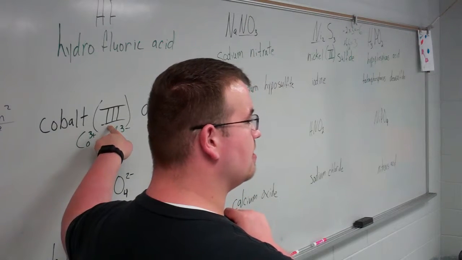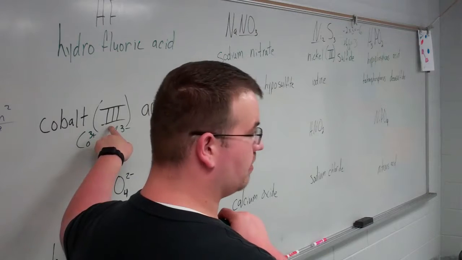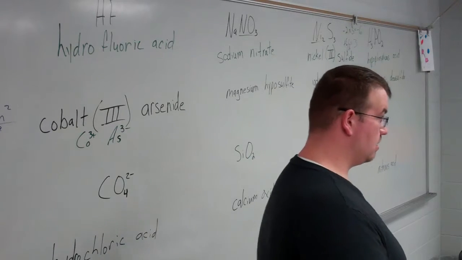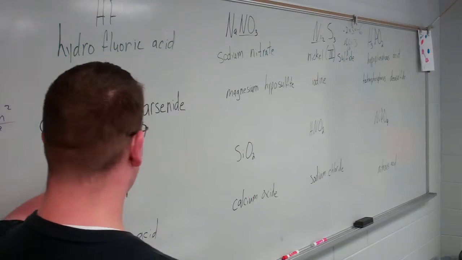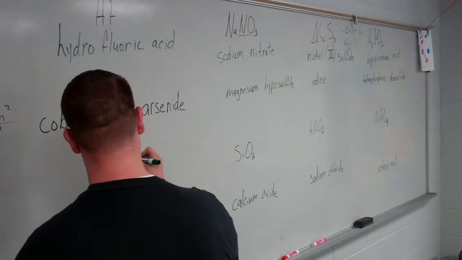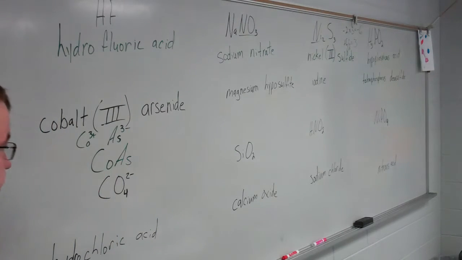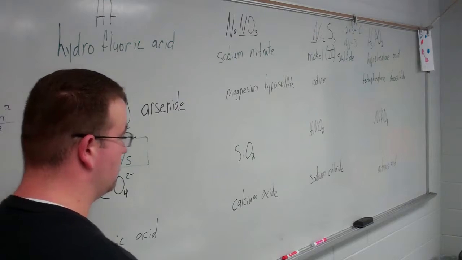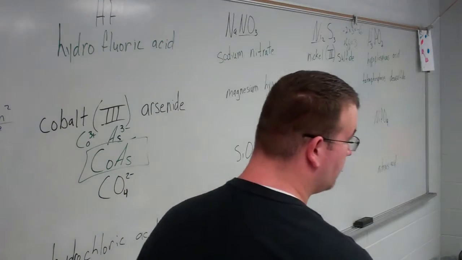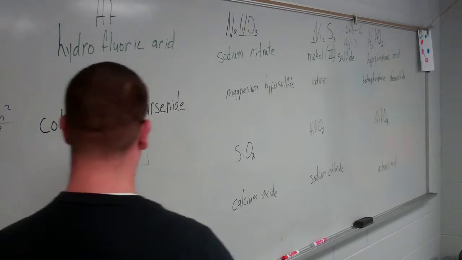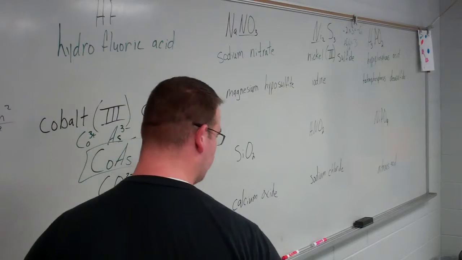What was the point in the stock system? Why did we put the charge? The charge always went within the parentheses. That Roman numeral always told us the charge because they carry multiple different charges. And in this case, it's literally a 1-to-1 ratio. It's the same charge. CoAs. So CoAs is the answer, right? Yes. What would be a case where you would switch the charges? Just when they're different? Yeah, for different. So like if this was a 2 and that was a 3, 3 here, 2 there.